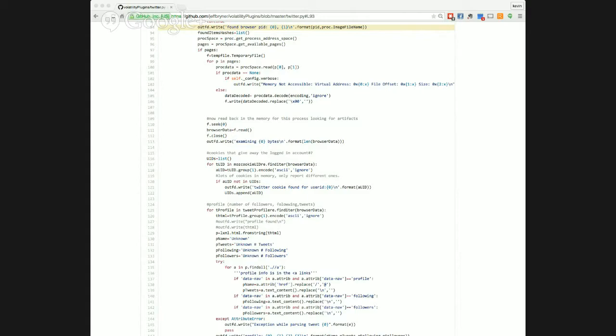But the idea being that if I have a rough idea of when this memory dump was collected, I could call my Twitter class with that particular year, and it would initialize the regexes with whatever they were for that time, and the rest of the code could stay intact. If Twitter did make some changes, we would just have to update that one class with some new regexes.